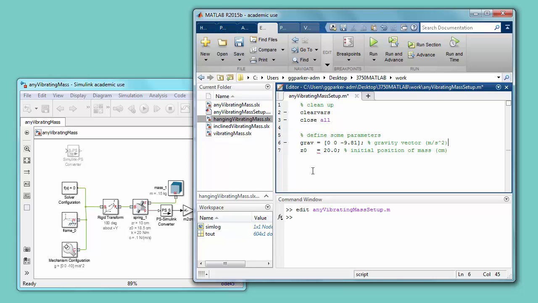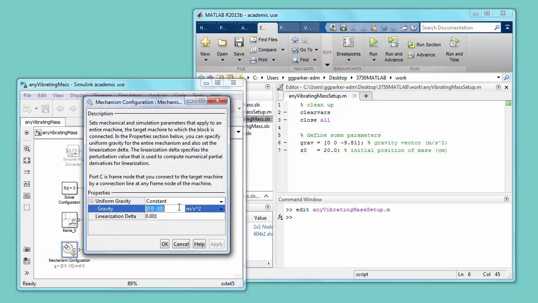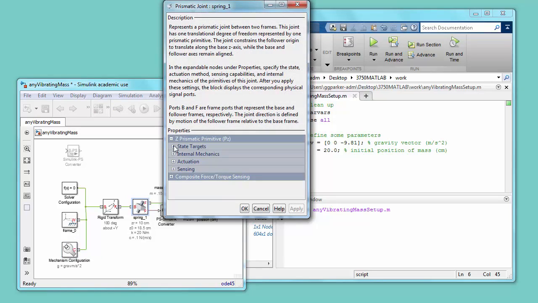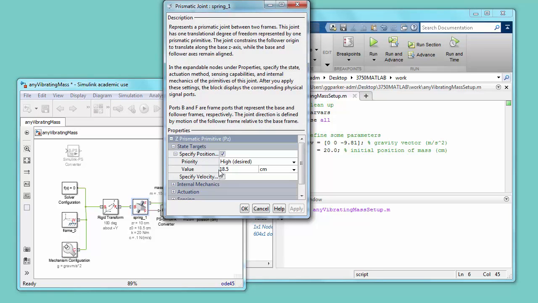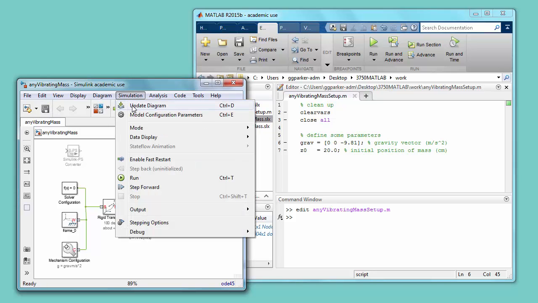And so now what we're going to do is look at two different ways to modify the model file using this .m file. The first way is to simply open up each one of these blocks, and where we had numerical values, like this little vector 0, 0, negative 10, I'll just give it the variable that we defined in the .m file, so in this case, grav. And in the prismatic joint, same kind of thing. We'll go in here where we have the initial position of the brick, and we'll just say that's Z0. And as long as those quantities are defined in the workspace, it'll work great.